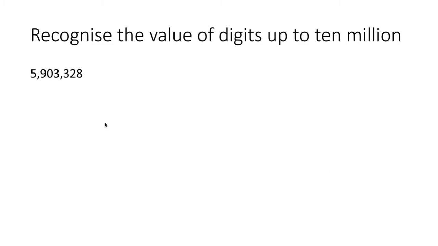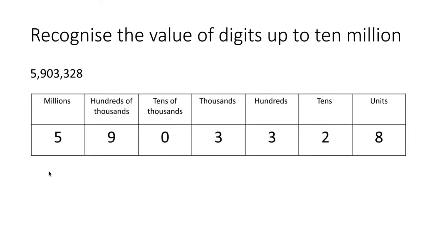Got a new number here, 5 in the millions, 903,328. Put it into a place value chart again. That helps us to figure out what each of the digits actually mean, what they are actually worth. Got 2 3s in this number. The digit 3 appears twice. But in this column, it represents 3,000s, and in this column, it represents 300s. So this digit 3 has a larger worth than this digit 3.